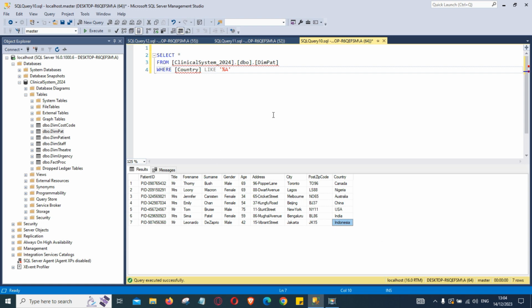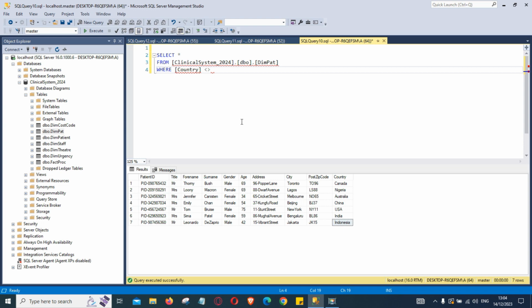Right, so the next example we will look at is a list of all the patients apart from those who live in Spain. Okay, so we leave the country as it is, but because we don't want anybody from Spain, we will use not equal to.